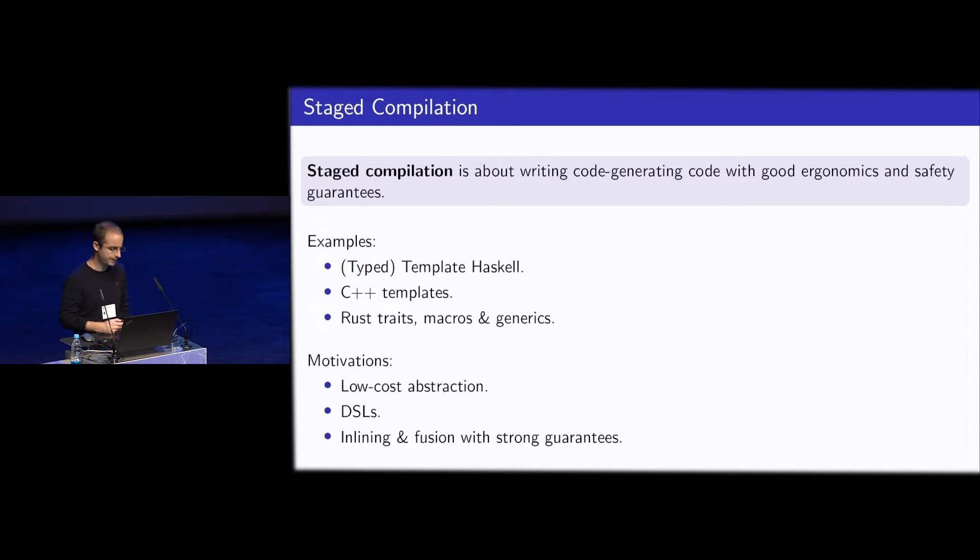What are the motivations for using staged compilation? So one motivation is low cost abstraction. I'm saying low cost instead of zero cost, because usually there is a bit of an overhead in terms of code size when we are using staged compilation. However, I think in many situations, it is well worth to get a moderate increase in code size, but also get a large increase in performance. I really like the usual abstractions developed in type functional programming and I would also like to make the cost of these abstractions lower. And there are also domain specific languages. This is quite important because most of the large performance gains come from domain specific insights. And it is not really feasible to have a general purpose optimization in some compiler which knows about all of these insights. So really we have to make it possible for programmers to teach compilers about all of these domain specific optimizations.